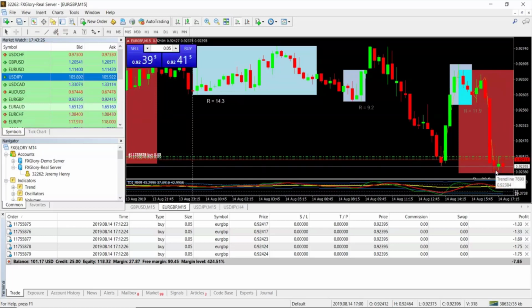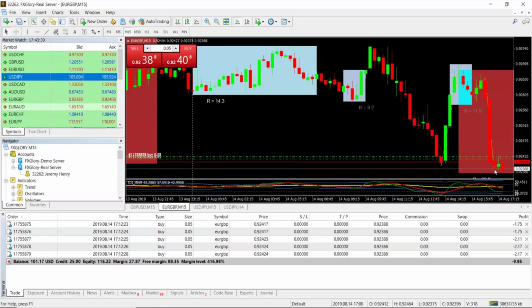So then what you do, trade that leg, right? And then you can see how many pips that was. There you go. 25 pips all the way down. So depending on your lot size, that could be good money. But if you're starting out with a small account, then you want to make sure that you protect your account. Okay? Always make sure you protect your account. So that's the M and the W method. Well, I'll show you the W, but this is the M method.